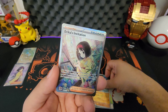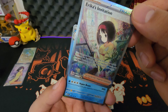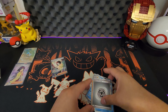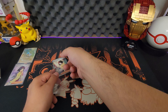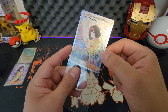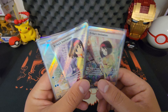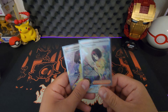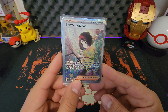Cubone — he's probably somewhere in a valley. Oh my goodness — Erica's Invitation again but the other version! And a Gyarados! No way — two Ericas in one box! I was looking for the god pack, but you can't beat that. That's crazy. I know people who don't play Pokemon won't understand, but yes, this Erica card is definitely valuable. I just can't believe we got those two off a little booster bundle mini box. Wow. I wasn't expecting that at all.